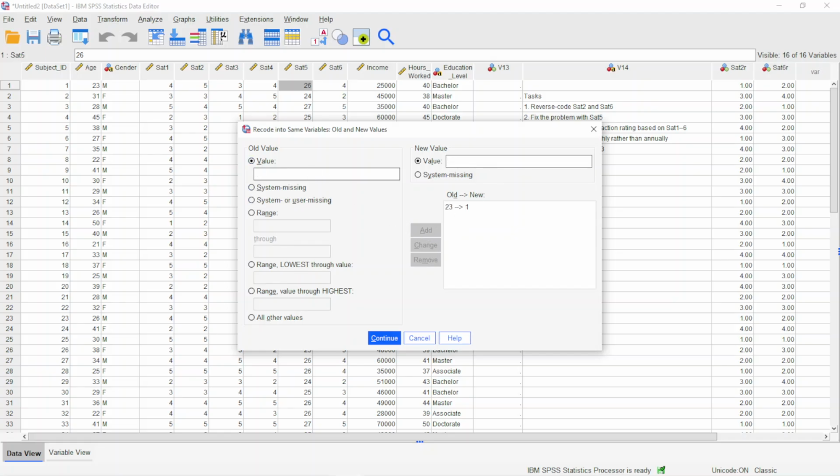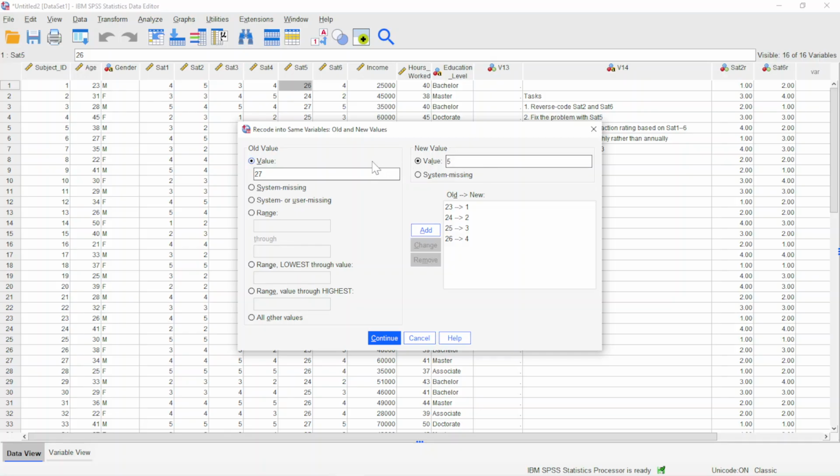Our old value of 24 needs to become a 2, and then I click add. Then 25 corresponds to 3, and I click add. 26 corresponds to 4, add. 27 actually means 5, because each of these is 22 too high.